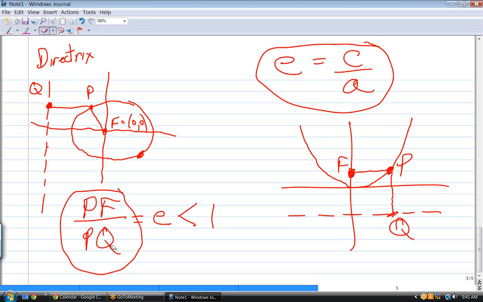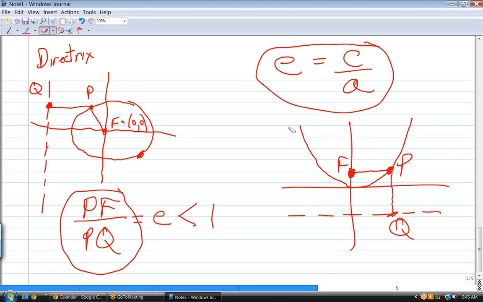Right. Well, let me give you the entire theorem. Classification of conics by eccentricity. Let F be a fixed point, focus, and D be a fixed line in the plane, directrix. In other words, even for a parabola, this is just an imaginary line. But it's required to define the parabola. The definition of this parabola requires this directrix.